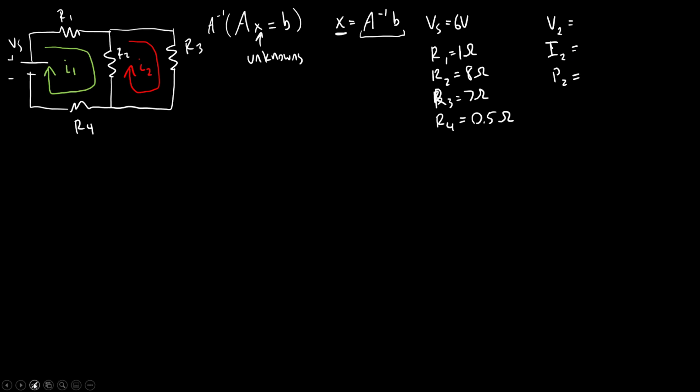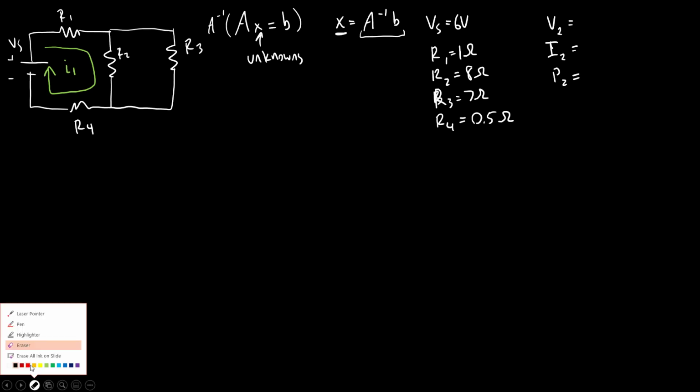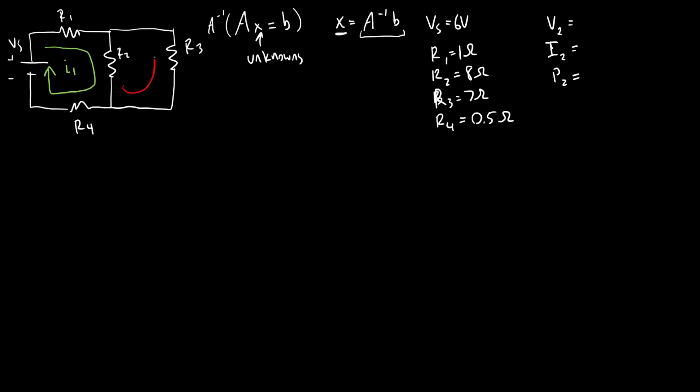Now, one more note before we continue. Depending on the website or the textbook where you look, you might see the mesh currents defined in opposite directions. So I drew them both clockwise here, but I have also seen textbooks that draw them alternating like this, with the idea that these currents kind of mesh like the teeth of gears, so they're both going down in the middle here, and supposedly that's where the name comes from.